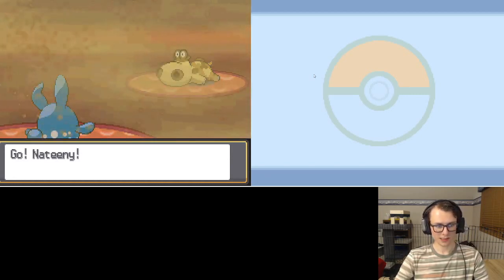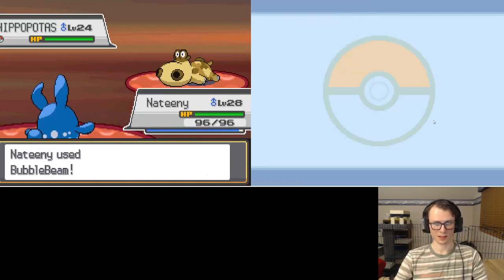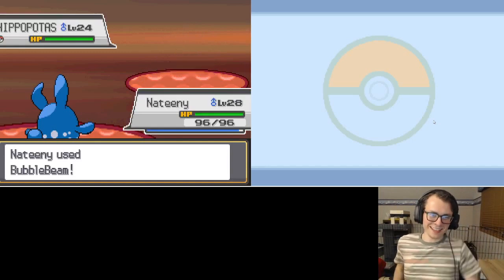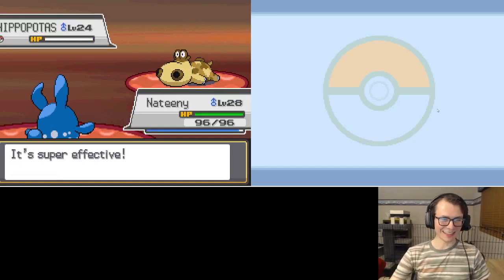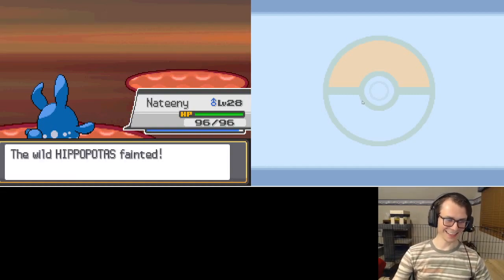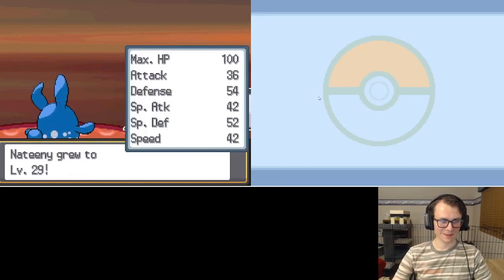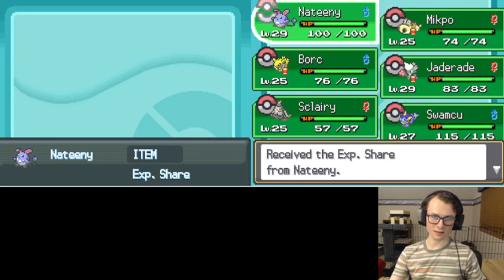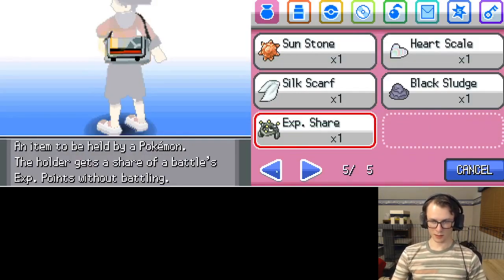Let's see what we can see. So Natini's pretty close. He's basically there right now after this fight. That should get him to 29, which is amazing that Natini is now in our highest level bracket. He's back! Natini, yes! Oh, I love it. What a victory.